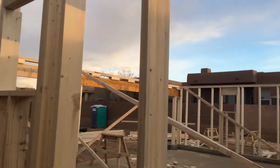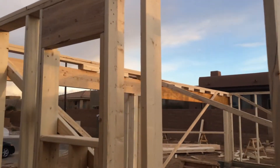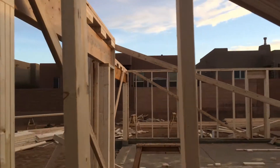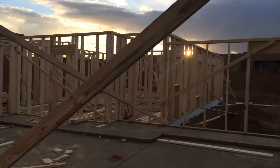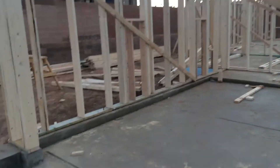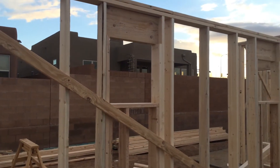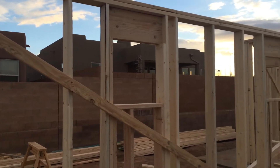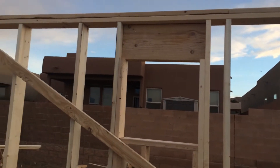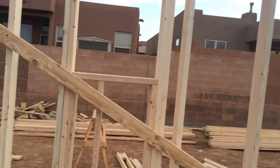Coming around here — on the side of the garage there are these two panels, these two windows. Those are non-opening windows, just windows that allow us to have light in the garage so we're not using electricity when we don't need to. Same thing on the other side — those windows are not going to open, they just allow light in. So the third garage bay is going to have plenty of light.